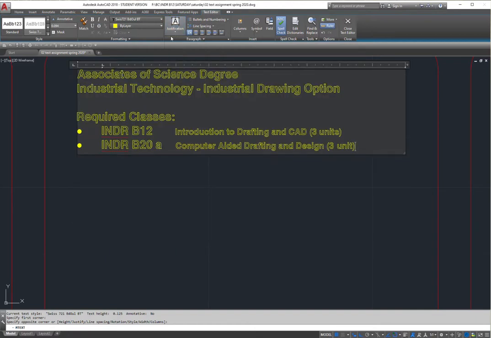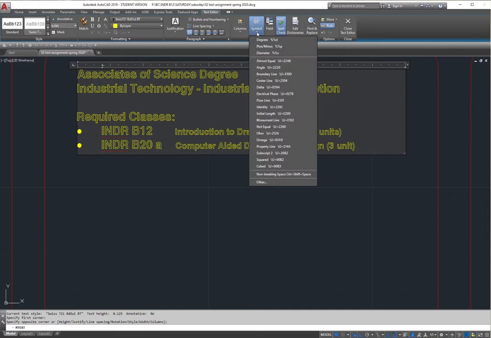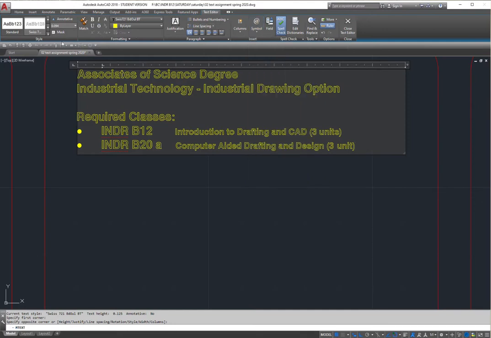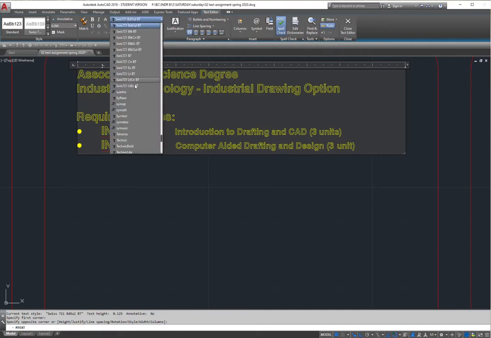So once you do it, then you go back. If you need to spell check, you can go here, and then you can spell check. If you want to add, like I said, special symbols, then you will be here. And if you want a different text style, you will go and change it right here.